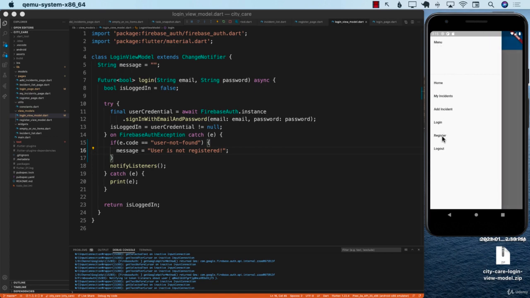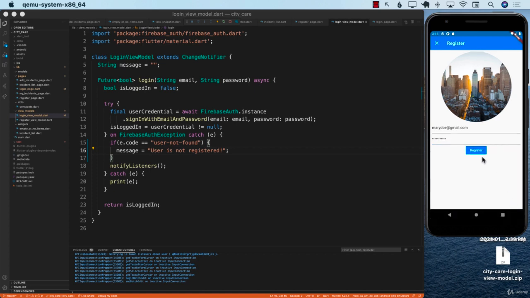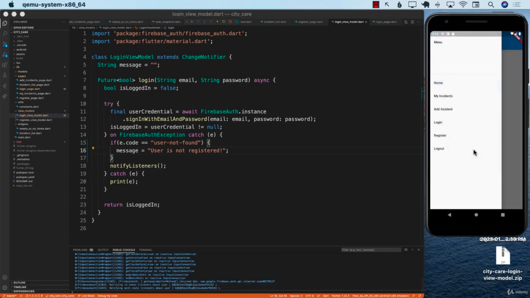You can see that if I go and register a new user, all right, so watch carefully. What happens if I try to register Mary Doe? And password again, I'm just going to say password123. Now what I want to do is register the user, and then once the registration is complete, I want to take them to the login screen so that they can log in. So what happens is that the user does get registered, but we are not on the login screen. I don't see any login modal popping up. So that's the first thing we need to do.